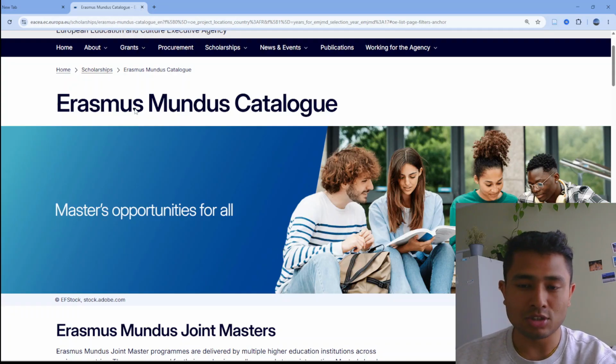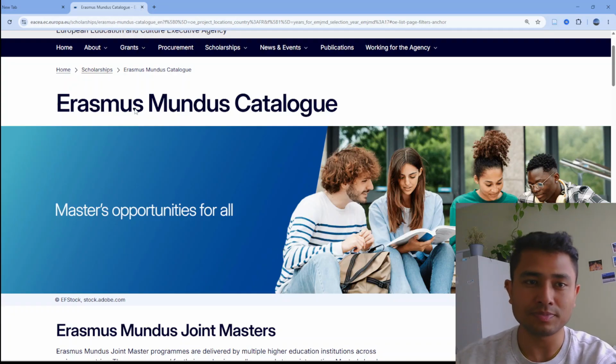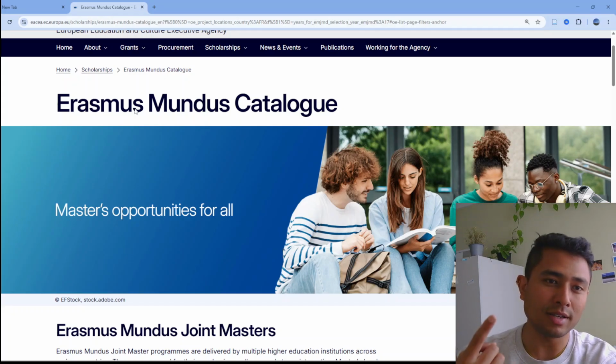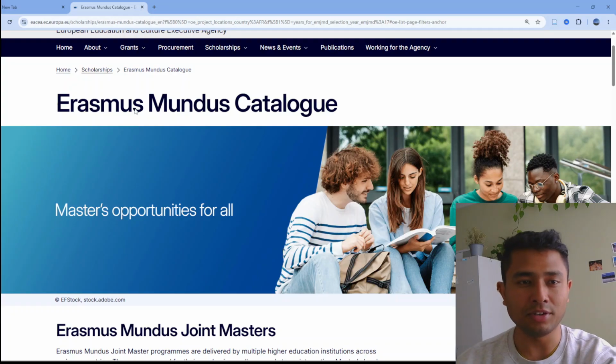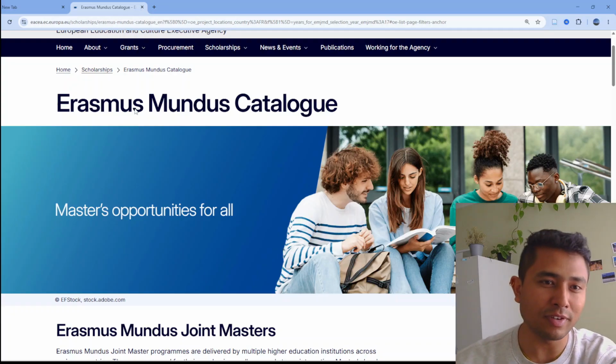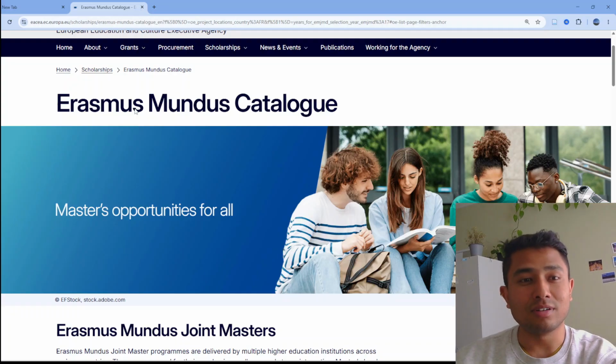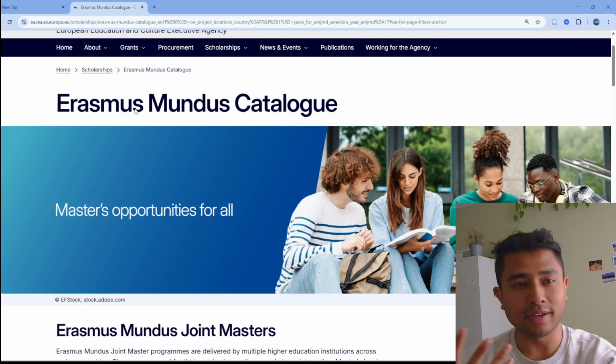In this scholarship, you get an opportunity to study in at least 2 or 3 different universities in European countries. For example, in my case, I studied my first year in France and my second year in Finland at the University of Helsinki. I also got the chance to do an internship in Spain at UPV Valencia. So this is a very nice opportunity if you get it.